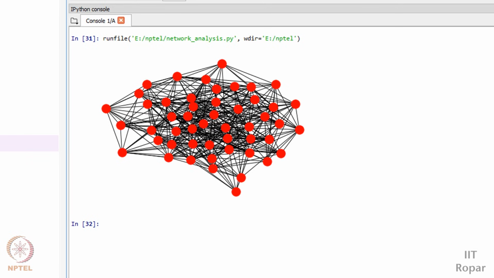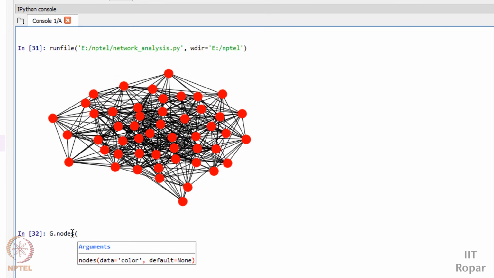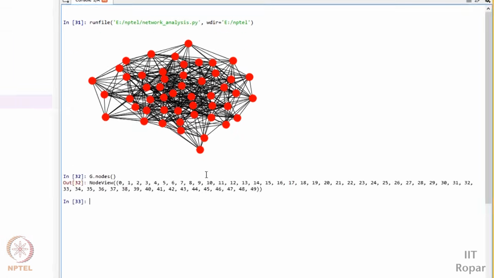Let me do some more things with this graph. Let me go to my IPython console and make it side by side so that it is visible. I am going to print the nodes, so this is g.nodes.